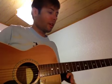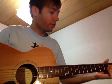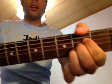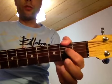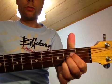Today, just wanted to take you through some chord ideas in the key of A, especially with certain worship songs that you might want to play in the key of A. So, let's get straight into it. Now, of course, your A chord is right there, 2nd fret, 1, 2, 3. That's the way that you would normally play it.